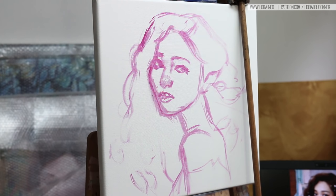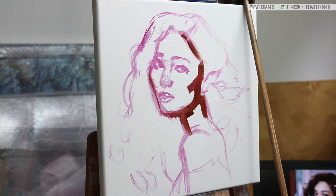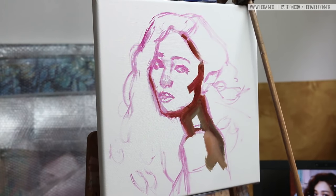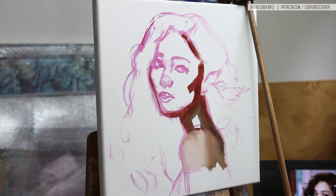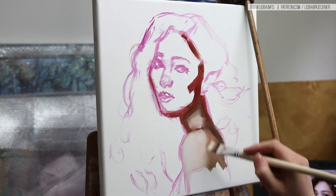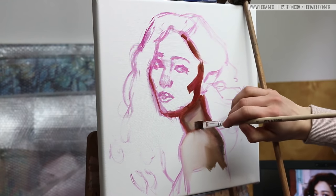I think it is super important that you start directly with good oil paint, because all the techniques I explain in my tutorial videos and that professional artists use are designed to work with good oil paint. With cheap paint, those techniques aren't guaranteed to work. Studio oil paints sold in art supply stores don't have high pigmentation, so even if you put masses of paint on your canvas, you just don't see a difference — or when you try to mix colors, the result is gray.